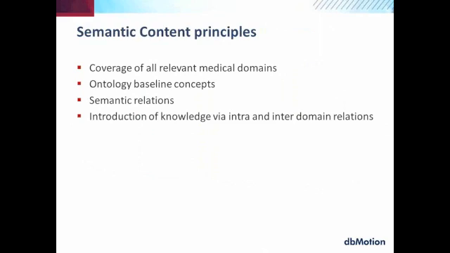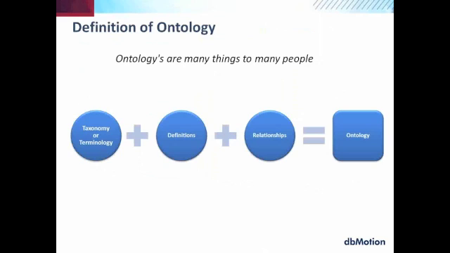We'll talk about semantic relations, and then we'll talk about knowledge, how we gain knowledge by defining relations between domains. So what that means, in a nutshell, is that we know a medication, for instance, is a diabetic medication. So we could link meds, problems, procedures, et cetera, with each other because they have a common concept. So I'm going to turn things over to Wendy, who's going to go through things, and then I'll join up again a little later.